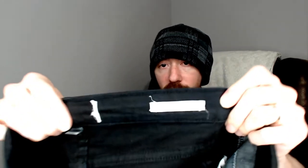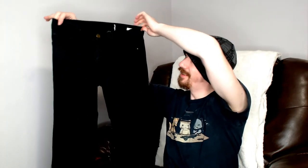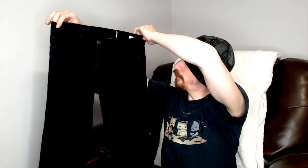All right. Up next, we have a mystery because there's no tag. They're Le Skinny de Jeanne. And let's look at the button. Oh, they are. Look at that. I don't know if that's going to focus. There it is. They are Frame. Okay. Now that's a really nice brand. I forgot that these were Frame.